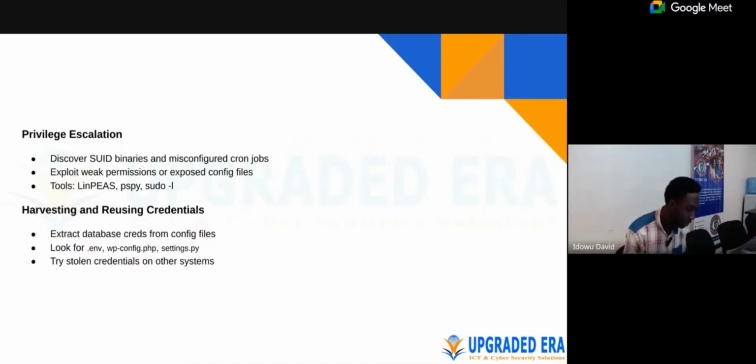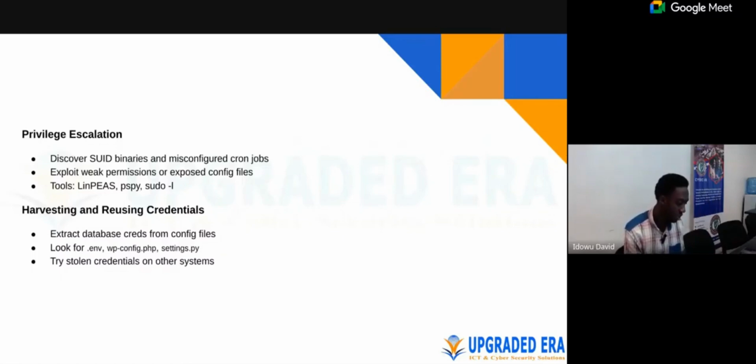Tools like LinPEAS, pspy, and sudo -l give you a list of permissions and files that you can use to perform privilege escalation. So, for example, sudo -l gives you a list of the permissions that exist.